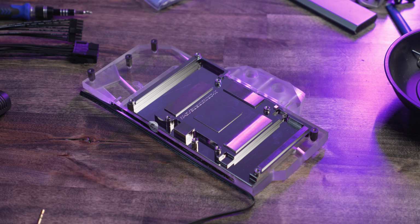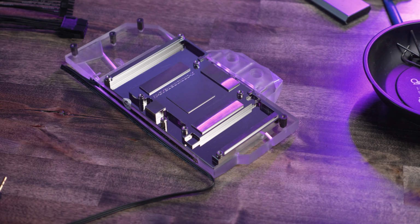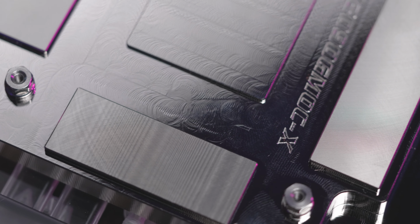And that brings us to what I'm going to say is the worst thing about this block. The machining on the actual cold plate that's going to go to the GPU is terrible. All those things I was seeing in the passages on the front side of the block are translated right to that GPU cold plate. When you compare the die area to the memory and the VRM areas, it is a night and day difference. They did such a better job on those pieces that arguably didn't need as good of a machine job on them.